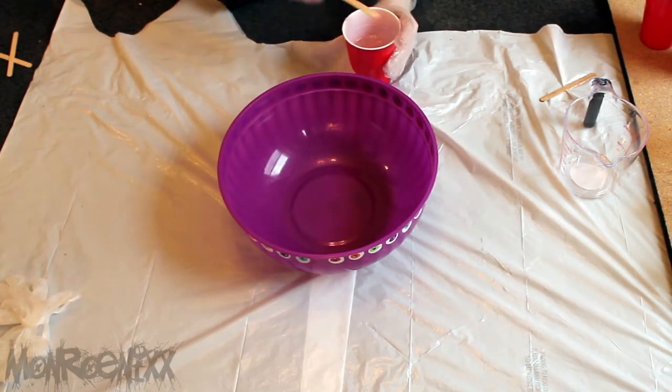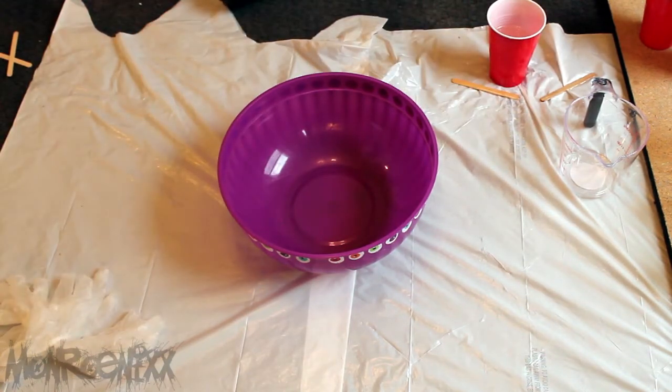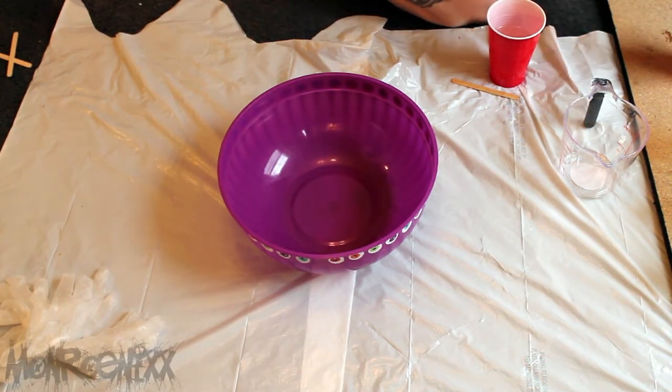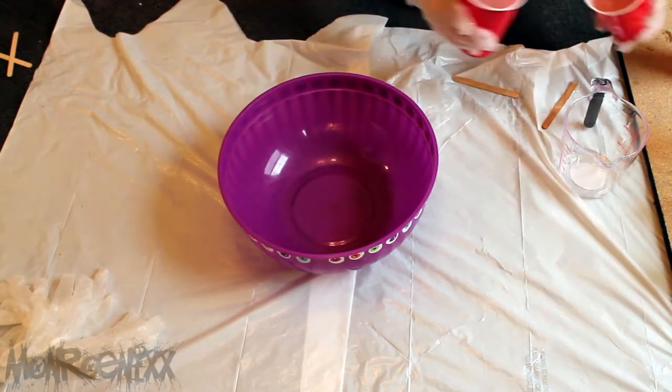Alright, now I'm going to mix them together and stir for an additional 1 minute. Trying to work fast because I didn't want the resin to have to sit for very long. So I'm just going to stir that just a little bit more before I mix them together.